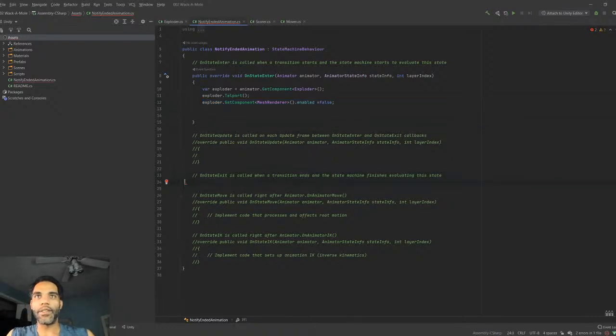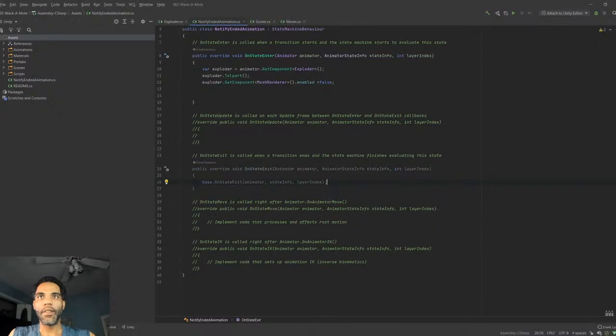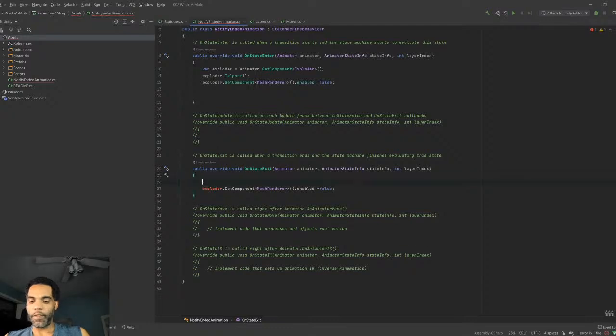And then on state exit, which disappeared, we can say the opposite. We need a reference to exploder again. I guess we could make a field, or can you? Yeah, I think you can. I forget if this is actually stateless, or in terms of it can't.